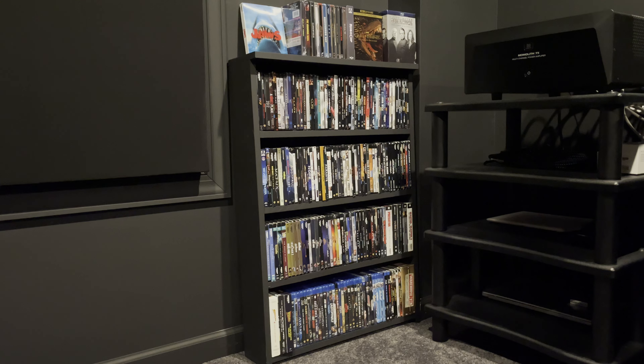The collection is still growing — I actually have some pre-orders coming in soon so the shelf will change again pretty soon. But if you have any questions about any of the movies on my shelf — the audio, the video, the movie itself, or how it presents in the home theater — leave those in the comment section below and I'll get to those and get you an answer.